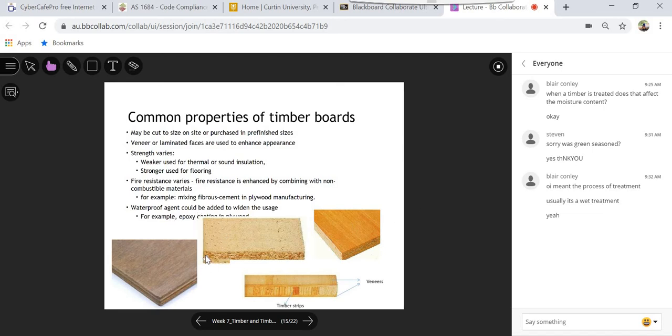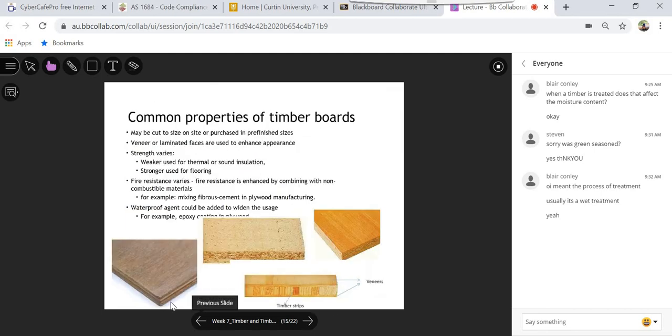Sorry, when I put the PowerPoint slides into Collaborate Ultra, the pictures are subject to distortion. But if you refer to the PowerPoint presentation I have uploaded in Blackboard, it will not be like this. I'm sorry about that, and I think I should convert this into a PDF before I put it in here. I will do that next time.